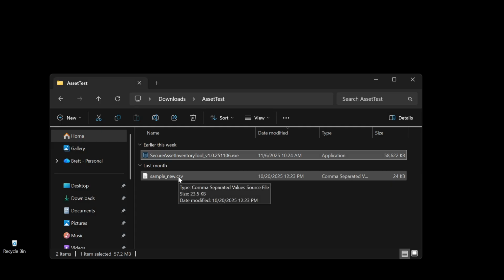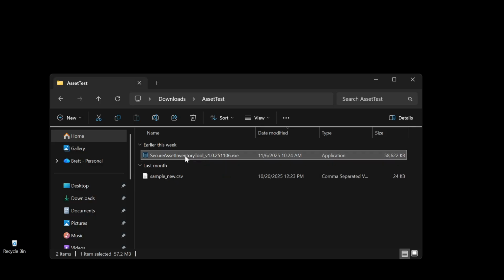This could be the equivalent of exporting out of your current tool, if you have a cloud-based tool, web-based tool, and you can export your assets. The good thing about the tool is that it will adapt its fields and inventory and database fields based off your headers that you load.